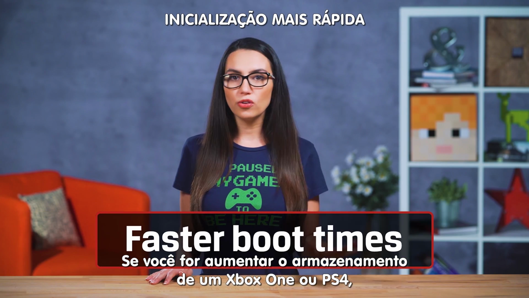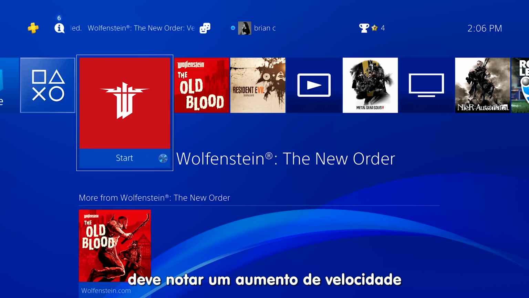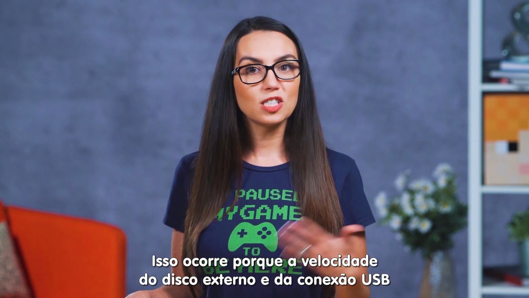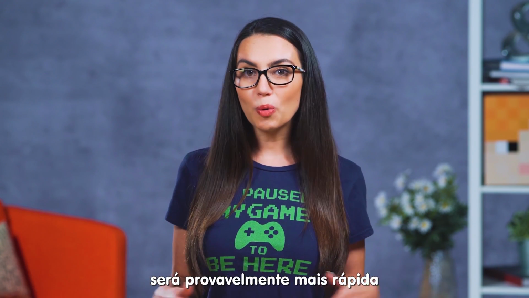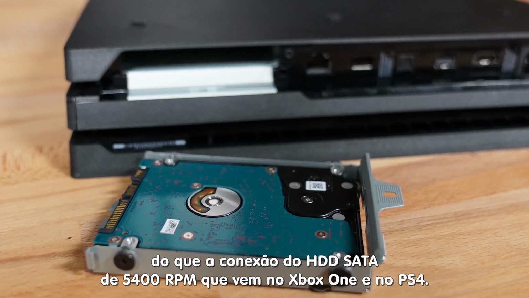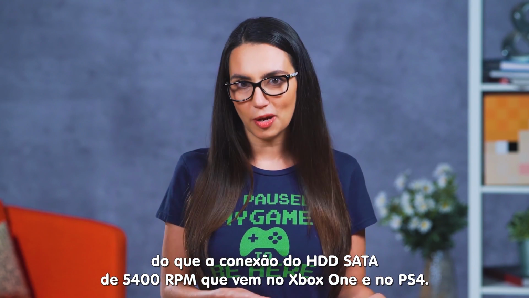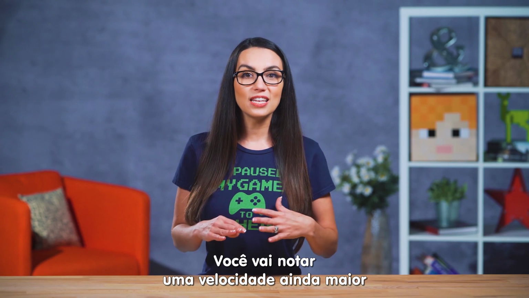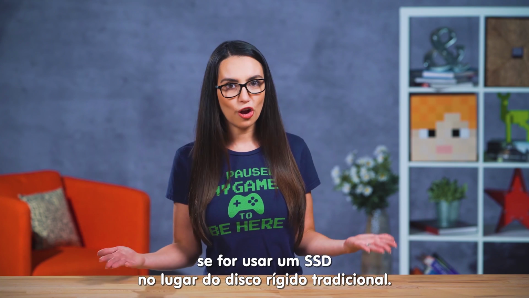Voila! Now, whether you're increasing the storage on an Xbox One or PS4, you'll probably notice a speed boost when launching games that are stored on the external storage. This is because the speed of both your external drive and the USB connection will probably be faster than the 5400 RPM HDD and SATA connection included in both the Xbox One and PS4. You'll notice an even greater increase in speed if you go with an SSD over a traditional hard drive.